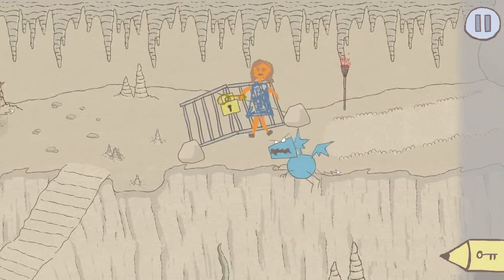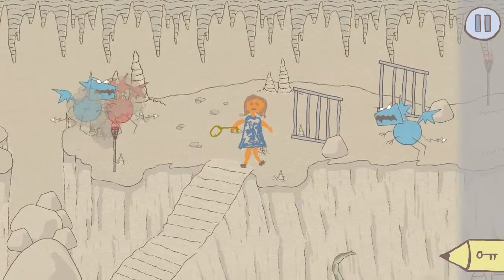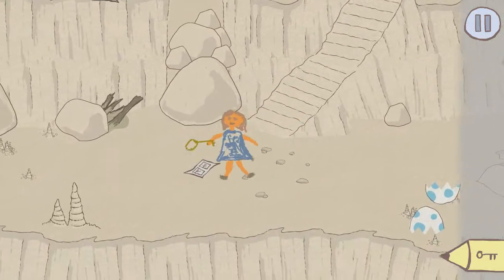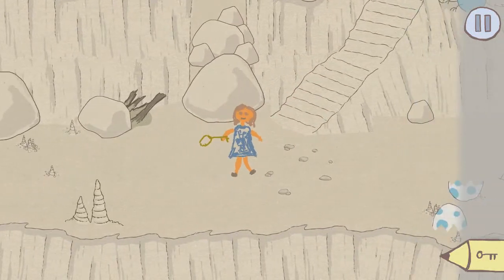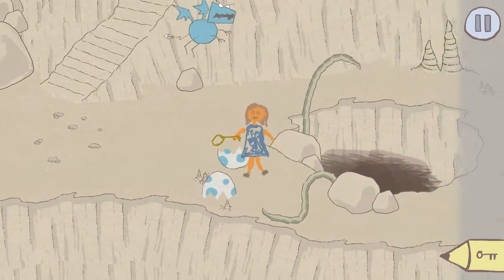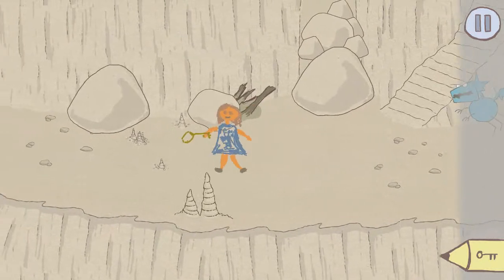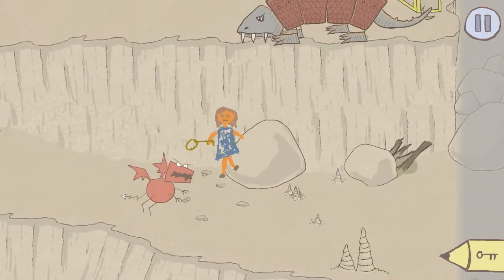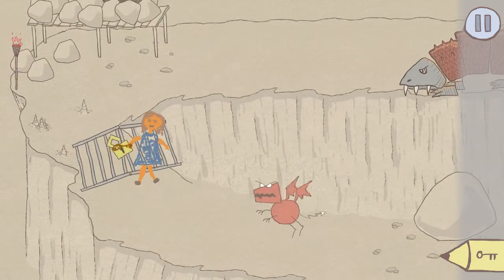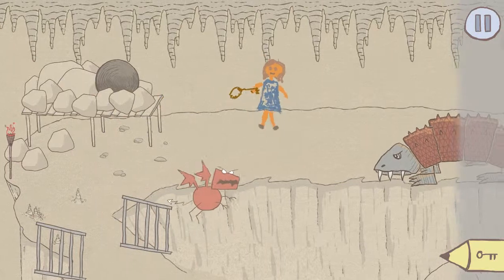Oh my god, what are you? No, no, no. Leave me alone. What are you? Oh god, run. What are these things? Gimme. What is going on over here? I don't think I can get by. Okay. No! Leave me alone! Go away!